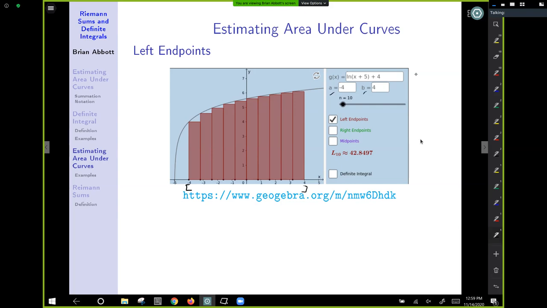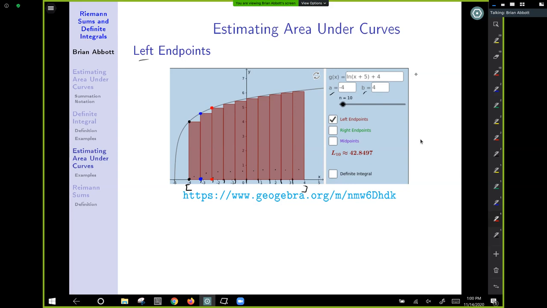And we've taken that interval and split it up into 10 partition steps, if you will. 1, 2, 3, 4, 5, 6, 7, 8, 9 splits gives me 10 rectangles. And we call this the left endpoint method because the height of our rectangles is determined by the left endpoint. Each rectangle is related to a specific input to the function, and then the height of the rectangle is determined by that point plugged into the function.